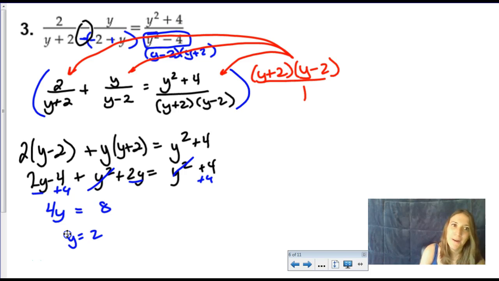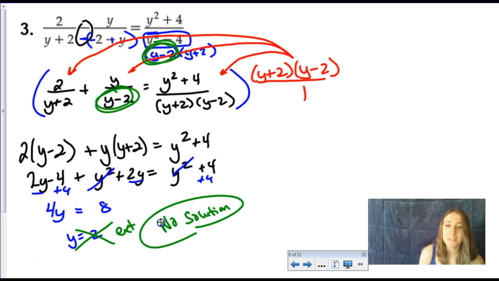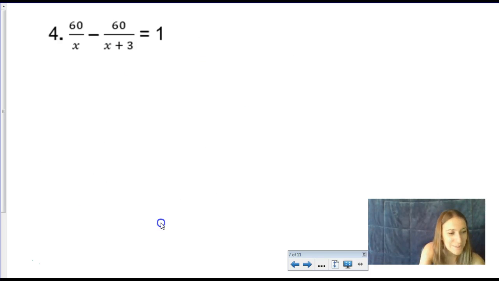After all that work, I'm so excited to get y equals 2, and I'm going to probably circle it and just move on, but really shouldn't, because look up here, guys. In a couple of places, right here in this denominator, if you plug in a 2 for the y, it's going to give you a divide by 0. So actually this is an extraneous solution. So there is no solution to this problem, which in itself is a solution. So don't feel like we wasted our time. The fact that there's no solution and I can prove it algebraically is a skill.